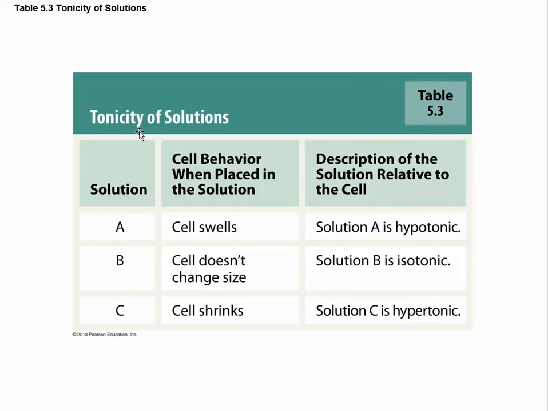Now, there's another concept called tonicity. And tonicity refers to non-penetrating molecules. So that's very specific. If we talk about a cell and we say that this cell has a concentration of whatever, if you want to call it two, you can call it two. But these can't move, they can't get out. So if I put this into a solution that has a lower concentration, let's say one, then because these can't move out and water can freely move across the membrane, water is going to move in.